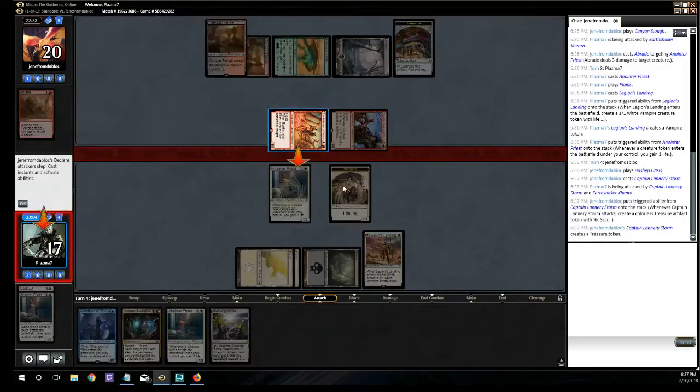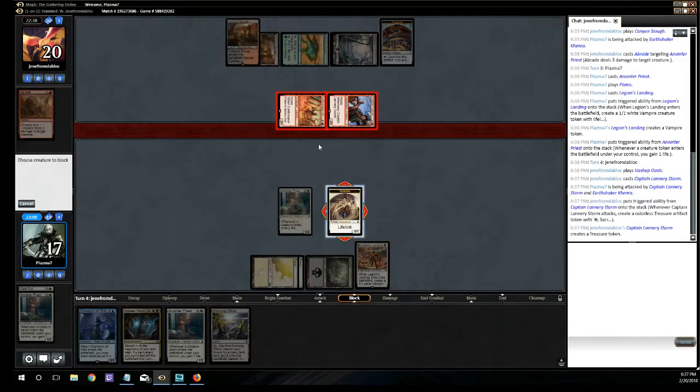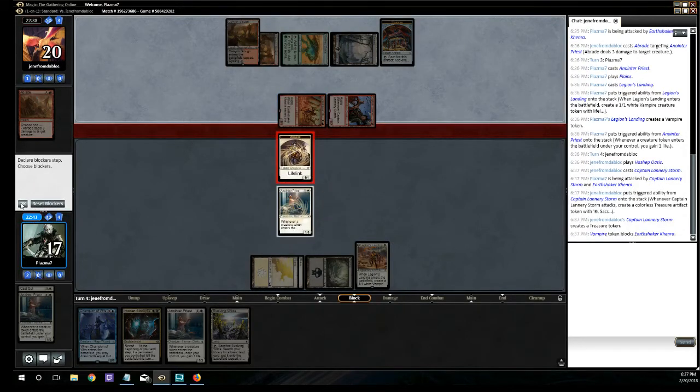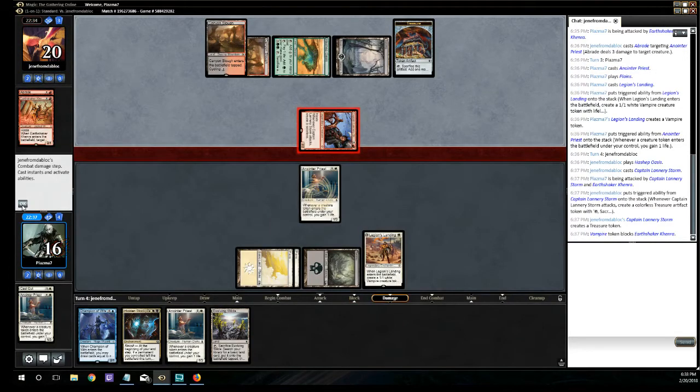Yeah, I think we can block with our Vampire here, and it'll be okay. Because the consideration would be we could double block Lannery, but then we lose our Anointer Priest. But I don't think he could have anything for 2 that's not just a 1-for-1 here. And we can eventually block Lannery with our other tokens, so yeah, we're definitely fine making that trade there.